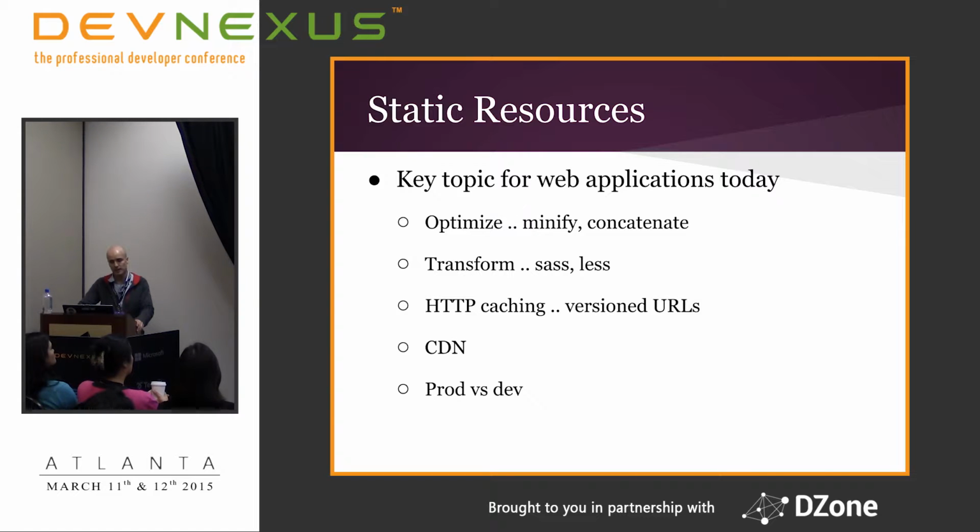So the idea is that you want to try and optimize on that by minifying files first of all to reduce their size, and concatenating them to reduce the number of files that need to be downloaded. And there are some things coming in HTTP 2 for that, for pushing resources, but it's going to take a little while before that happens. And it's going to be interesting to see how that impacts the whole discussion. If you look at what HTTP 2 does, they would basically say that all of these optimizations are hacks. But these are hacks that we have to do today in order to make applications perform better.